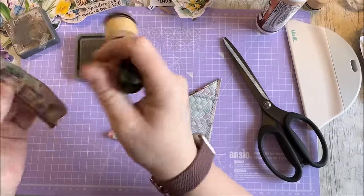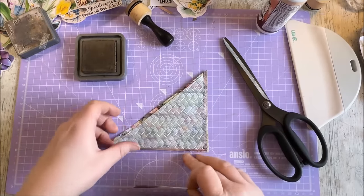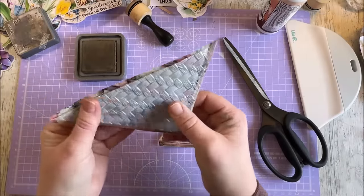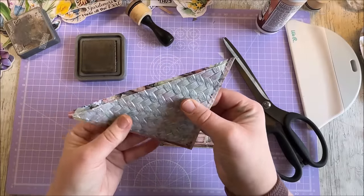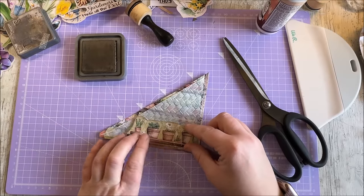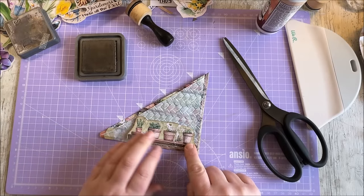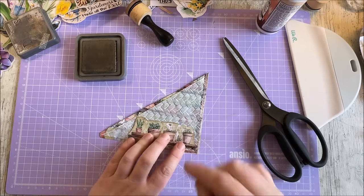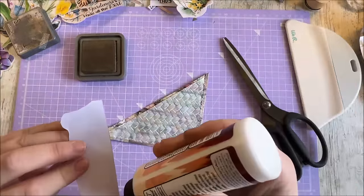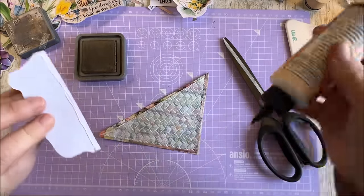Right, there we go. Okay, so we can either pop them. I am contemplating, you see, whether or not to leave that as an open pocket, hence why I haven't glued it down just yet. But I'm just wondering if I mightn't just stick that over the top like this. Yeah, I like that. And then you can just see a hint behind there of what's peeking through underneath. And I'm going to have that as a little tuck spot on the front of my pocket. Because why not, eh? Why not?